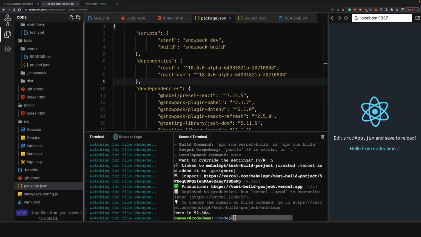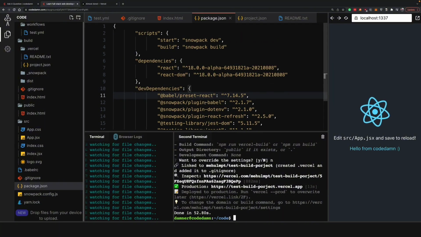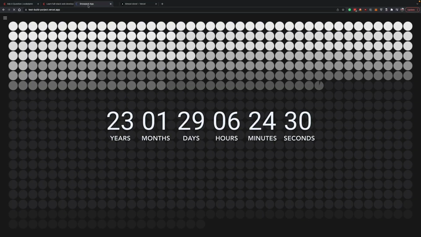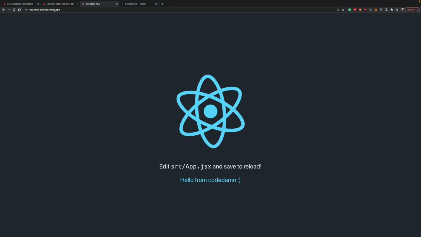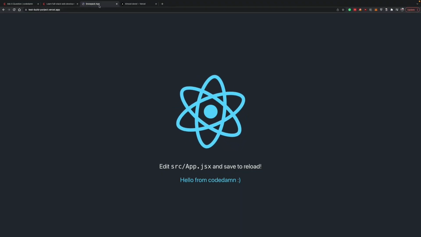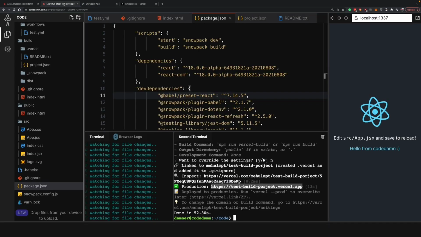Hey everyone, welcome back. And in this one, we'll be discussing how we can deploy with Vercel without any intermediary requirement of the keyboard or anything, right? So before we actually go ahead and do that, let me just open and verify that our project is in fact deployed on Vercel. And you can see that we have a nice test build project.vercel.app, which loads our Snowpack production build just like we would expect it to, right? Super fast, on the edge, and deployed just like that.